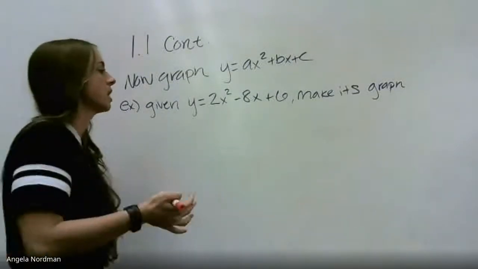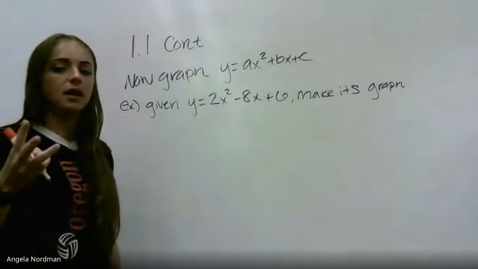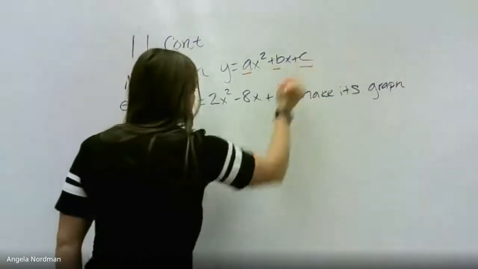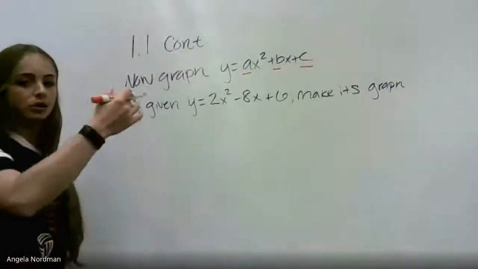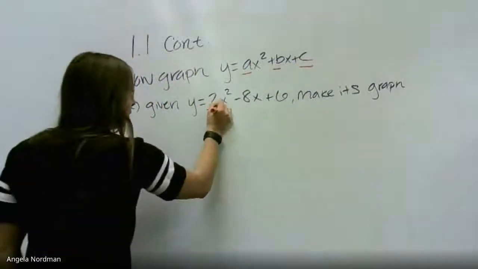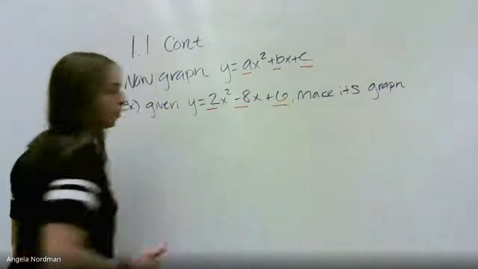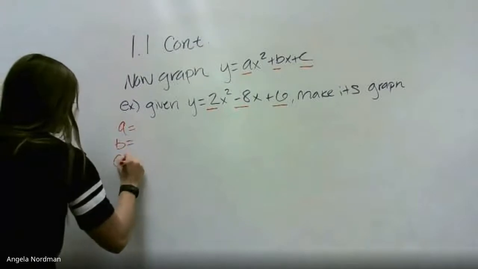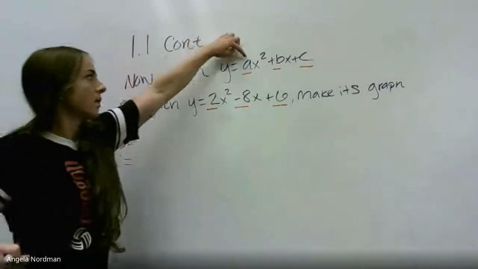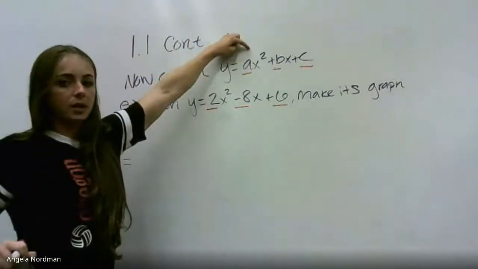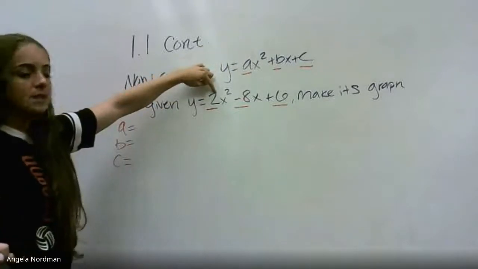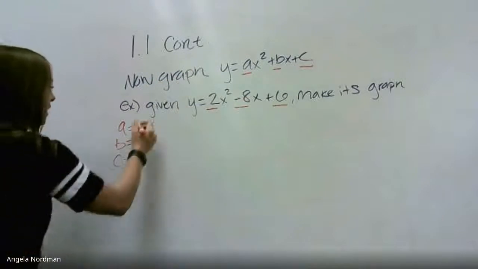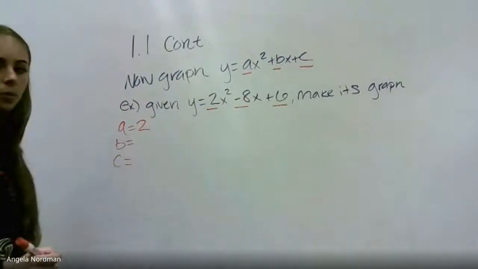If you recall, the first thing we like to do when we graph or do anything with these kinds of functions is identify three things. Those three things are A, B, and C. You can directly correlate those with the function given below. A is always going to be that very first thing out in front of my x squared. So down here, that's going to be this 2, because it's related to my 2x squared. So A here is going to equal 2.